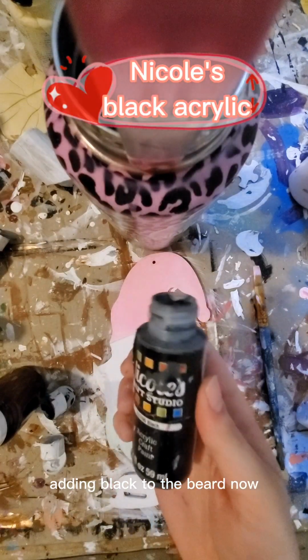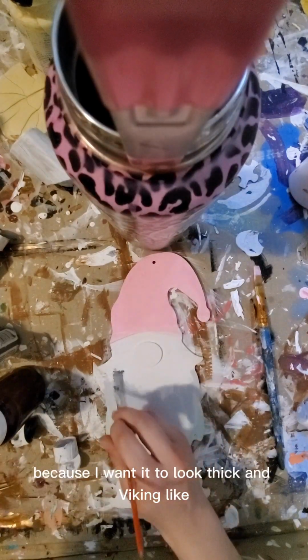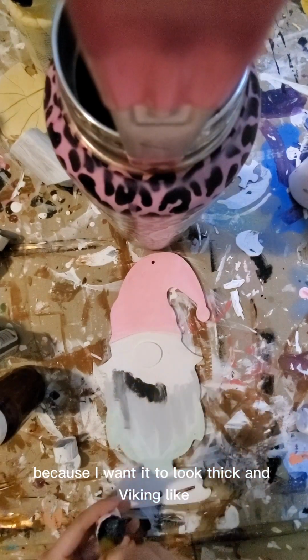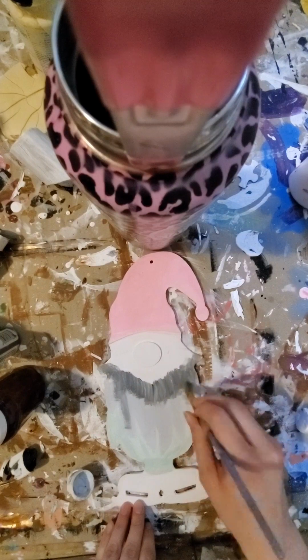Adding black to the beard now. And now I'm blending it out because I want it to look thick and Viking-like, and it's gonna be freaking awesome. It's gonna be just chef's kiss.